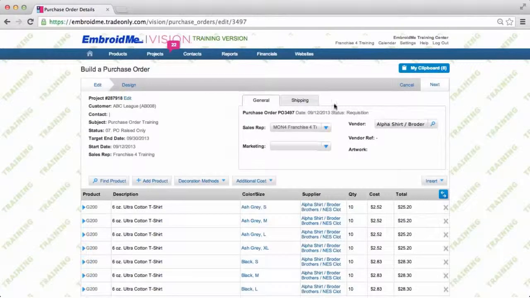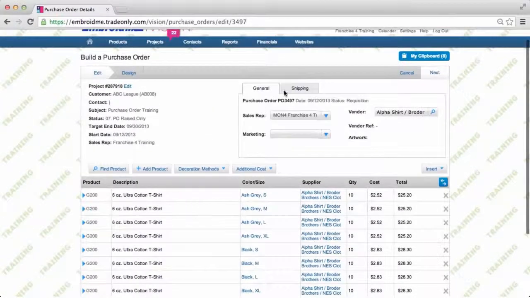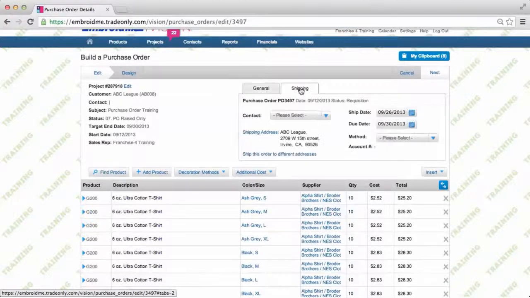So if I come in here, here's the purchase order. It will have the vendor Alpha shirt. You can see what's being actually ordered from Alpha shirt. You have the ability to click on the shipping tab, and you can say ship it directly to ABC League. But in this case, we need to ship it to our decorator, which is Sharpie's Printing.